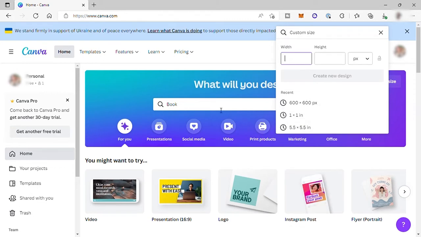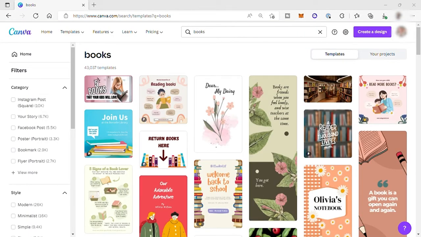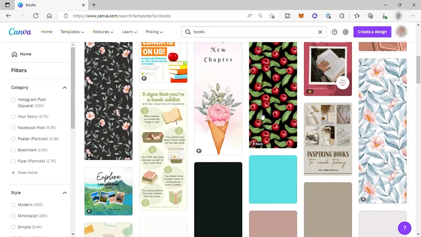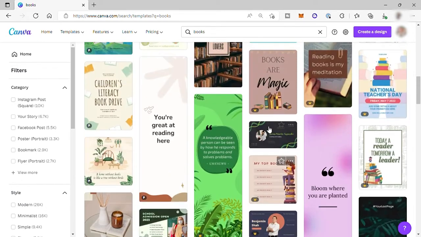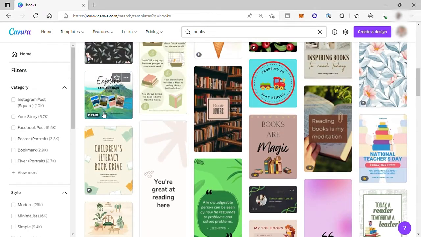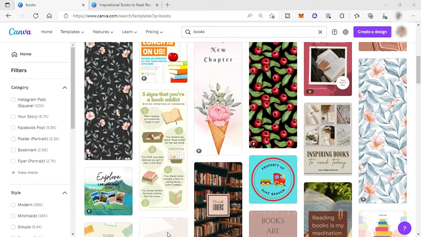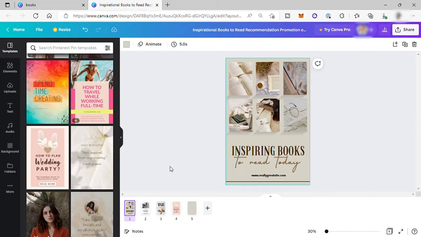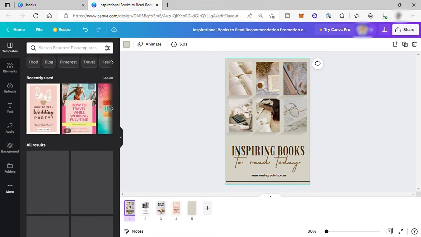So here, just click on See All for you to see all the available templates that they have. So I will now start looking for templates here that I can use for my design. So you have a bunch of selections here to choose from that will perfectly suit your needs. So take note that this template with money signs are paid templates. So it means that you need to buy it. So just pick a template that doesn't have a money or crown sign. So for example, I will choose this template, like for a magazine, but it will depend on you guys what kind of flipbook you want to create. And as you can see, you now have the different pages here.